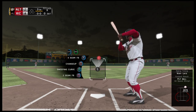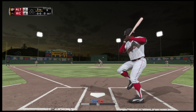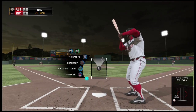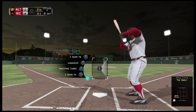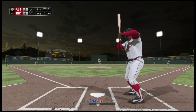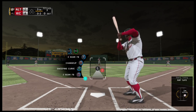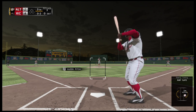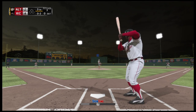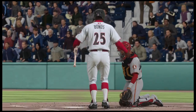Richie Barksdale. Number 25 will dig in. He's 1-for-2 in the ballgame. Oh, what a pitch to start the at-bat there. It's nothing and one. Yeah, he really pulled off of that one, and that's not the kind of swing we're accustomed to seeing from a guy like him. Especially starting off an at-bat. Hey, one pitch. He gets him to swing through that one. He's in control 0-2. Got him. Jesus. Oh, my Lord.